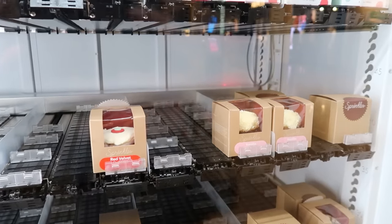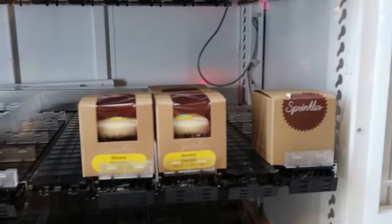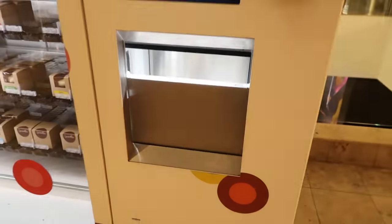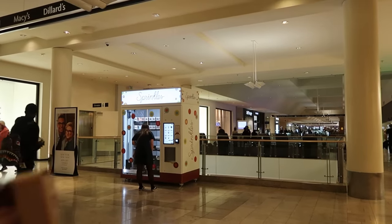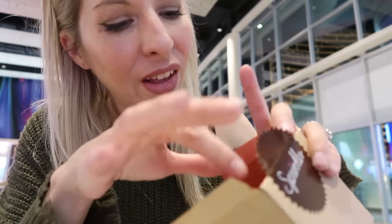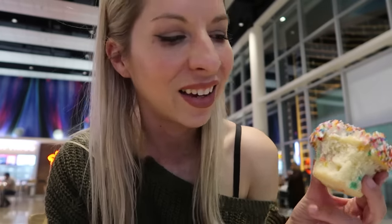They have a couple of choices: red velvet, vanilla sprinkles with rainbow sprinkles on vanilla cake, black and white, banana cupcake, strawberry, and dark chocolate at the bottom. These are going to be $6.99. There's someone in front of us and someone in back of us — these cake machines are pumping it out. There's also a pharma box vending machine nearby; that might come in handy. It's loaded with sprinkles — you should call this one the sprinkle bomb. Just like I remember: plenty of frosting and the bread is always super soft and super moist.